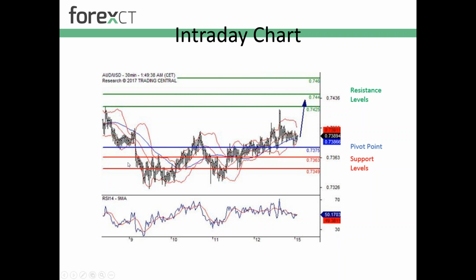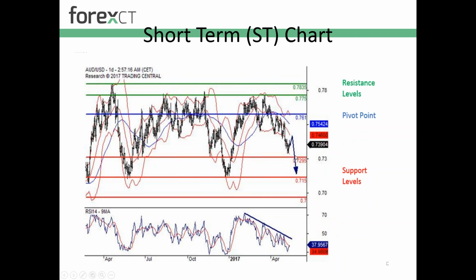But before you do that, because this chart only shows movement for the next half day or day at the most, you'd go to the shorter term chart, which shows movement for a couple of days, before you decide to tweak those numbers. As you can see, it wouldn't be worth doing in this case because the market is going to come up and then it's expected to come back down. Now, if this shorter term chart showed longer term movement up towards the resistance levels, then it might be worth tweaking those numbers if you were still getting a 3 to 1 risk to reward ratio.